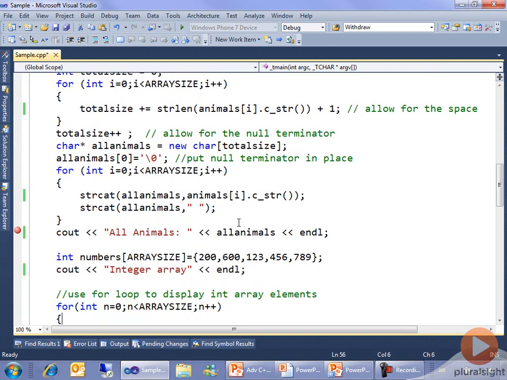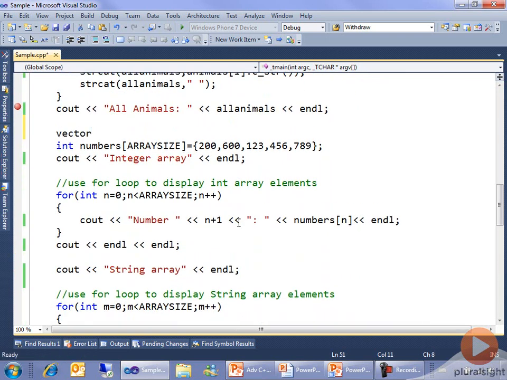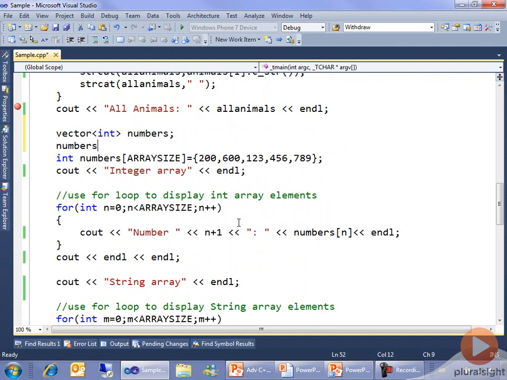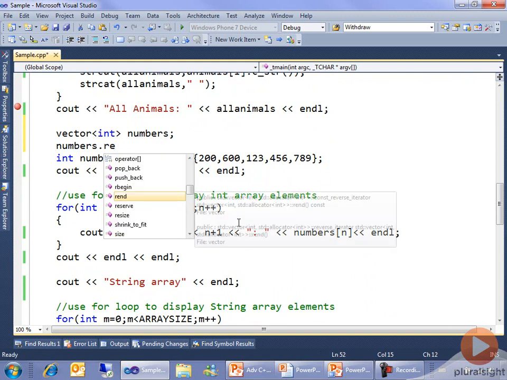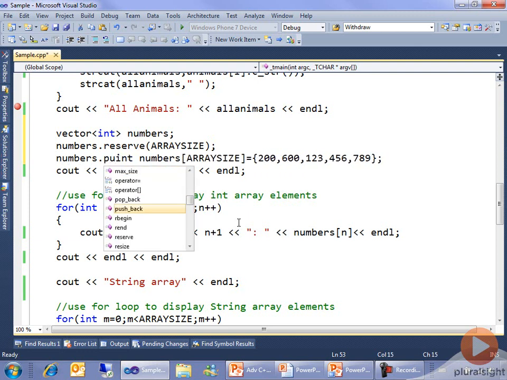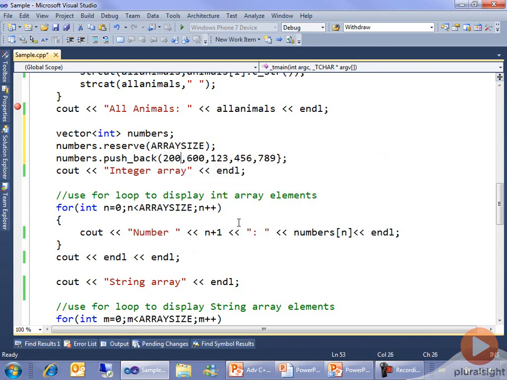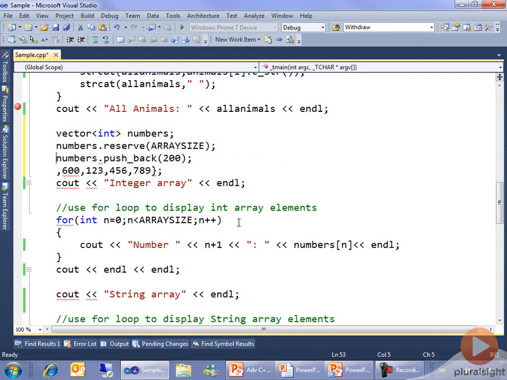Let's get our array of numbers into being a vector of numbers. Again, I'm going to reserve array size just to save the resizing every time, and then I'm going to push back these different values. And absolutely, I would prefer to be able to use the uniform initializer approach.